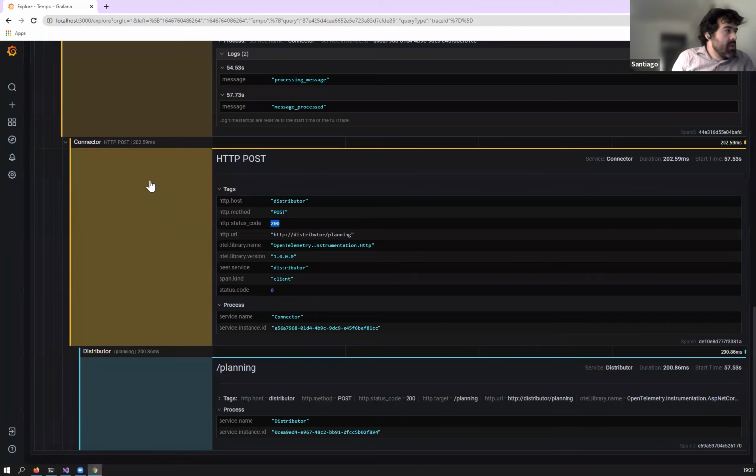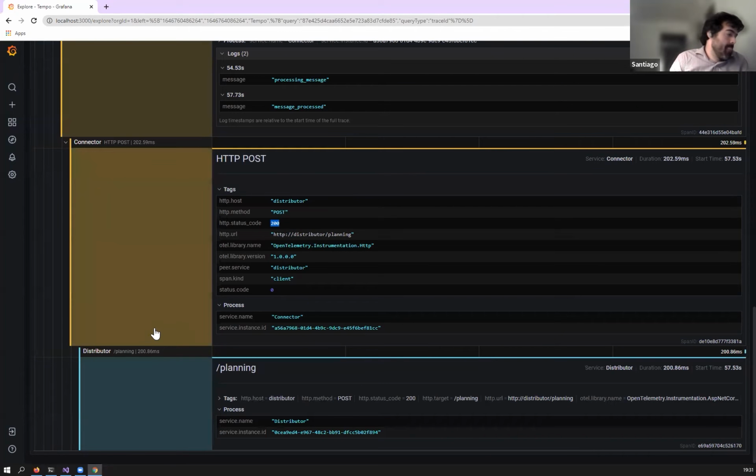But also in between the connector and the distributor, you may have some Nginx, or you may have some, I don't know, if you are working with PCI, you know that sometimes you have to have some infrastructure outside of your perimeter to fetch credit cards or something.